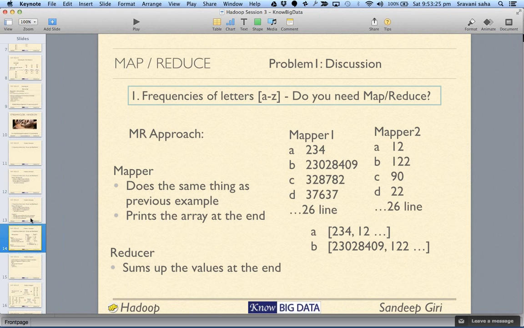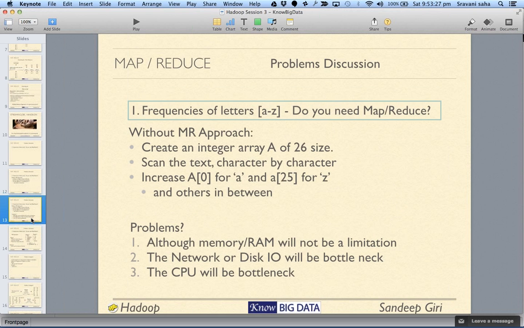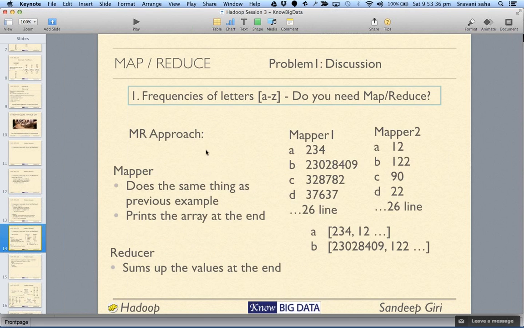Each of our mappers is going to do what we would do without MapReduce. For a whole line, we go from left to right, count the frequencies of A, B, C, D, and then print it in the output. Similarly for mapper number two, and then we combine everything in the reducer.